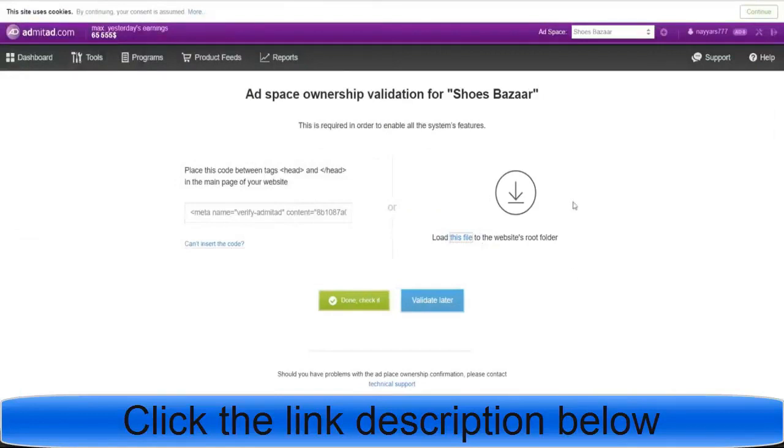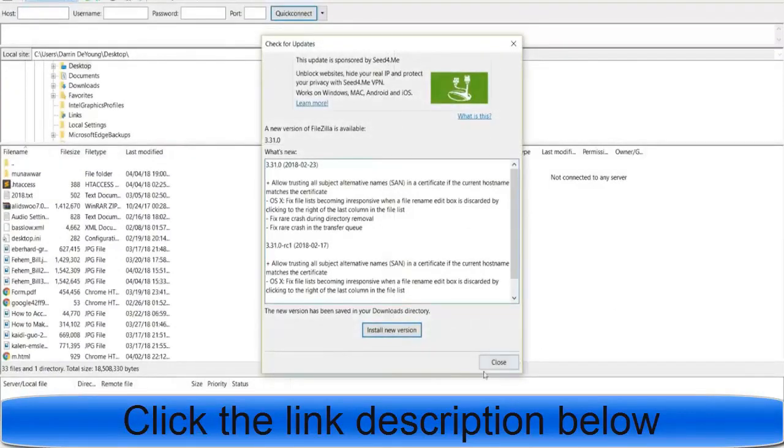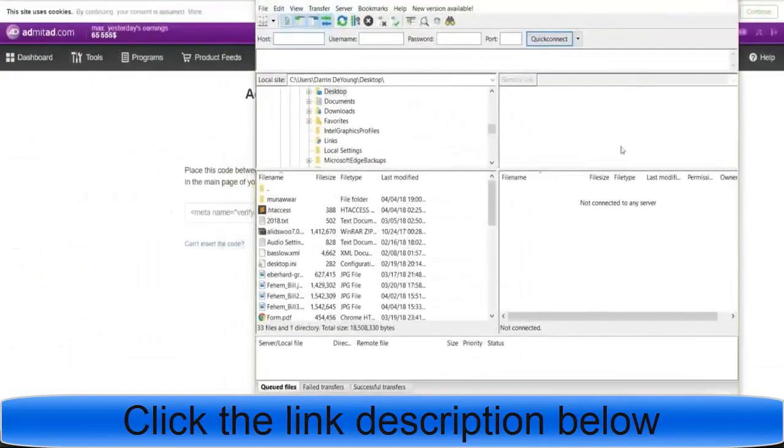Now we have to upload this file on our root folder, and it is very easy to do so. You have to use FileZilla, though you can use some other platforms as well. If you don't know how to set up FileZilla, you can watch a video on my channel. I have already told you about this. It will be very helpful for you. You can learn how to set up FileZilla, and after you do so, you can follow my steps.